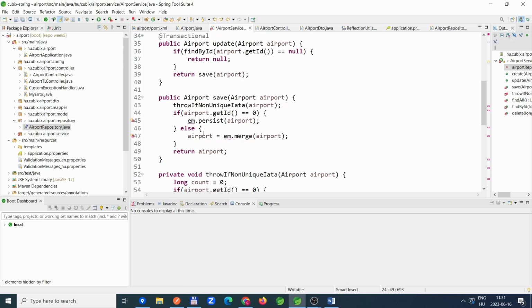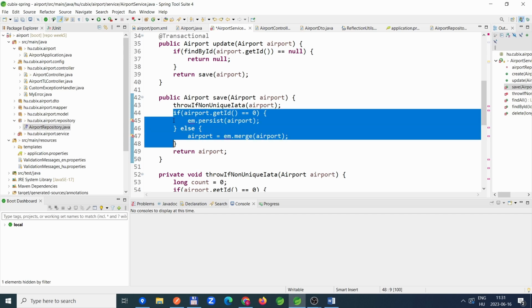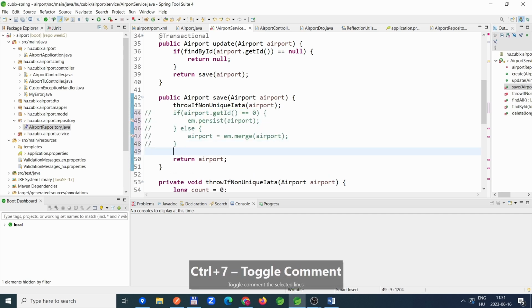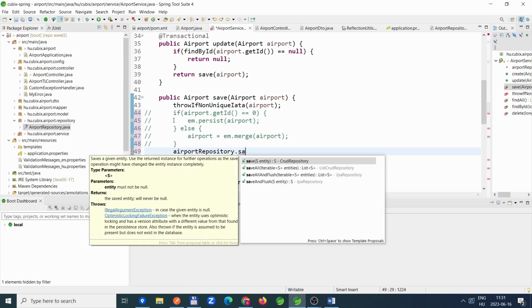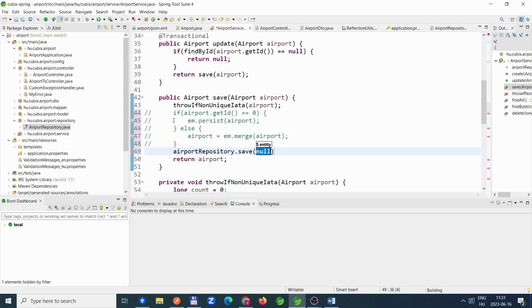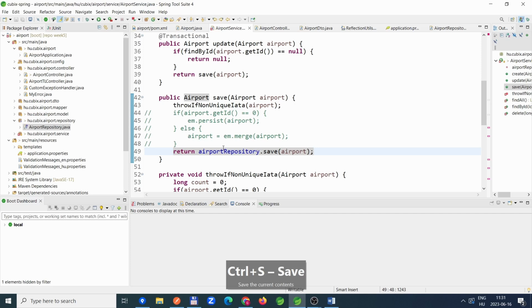And where I should persist or merge based on whether it is zero ID or not, I can simply do now a save, because Spring Data doesn't make a distinction between persist and merge, it only has a save method, and save works that way that it contains such logic.